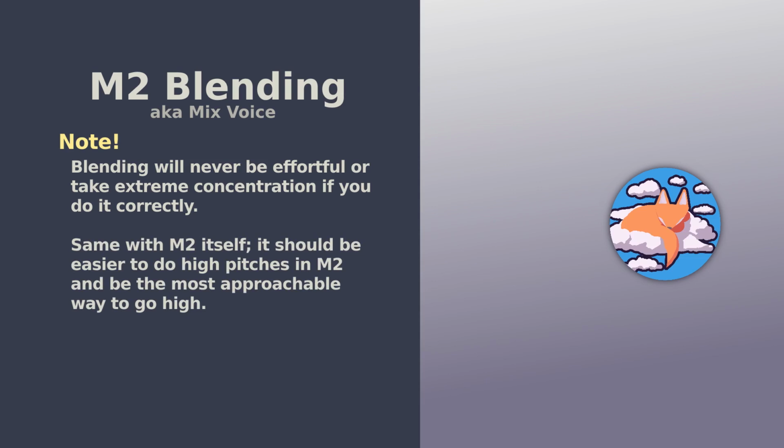Now we can look at how to blend. Start off with that really quiet, light voice, the really hollow one, and then just very relaxedly, very quietly bring it down in pitch. It should be able to go all the way down to the bottom of the range without a big jump. If there is a big jump, it might be because you're adding too much pressure.